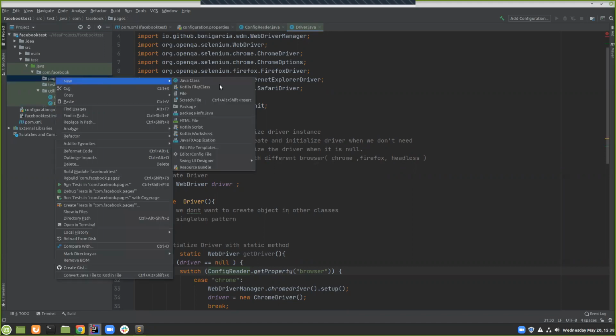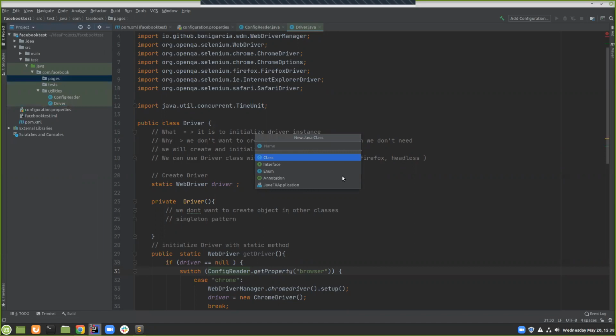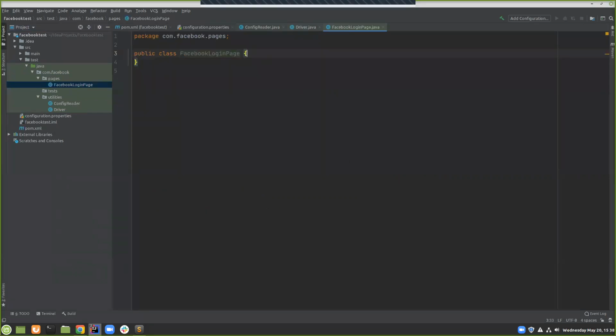Let's create a new class under the page package. It should be FacebookLoginPage. All right, it's empty right now.